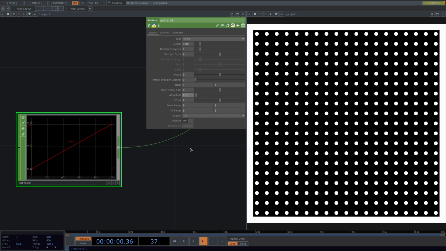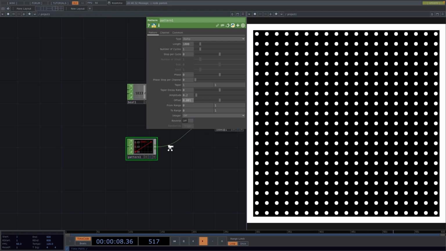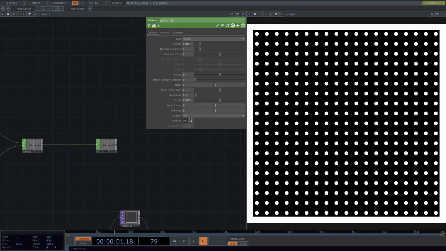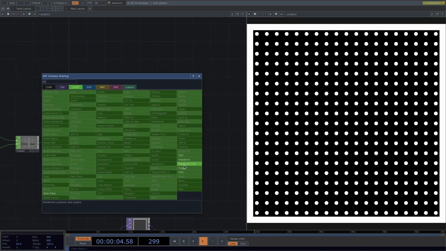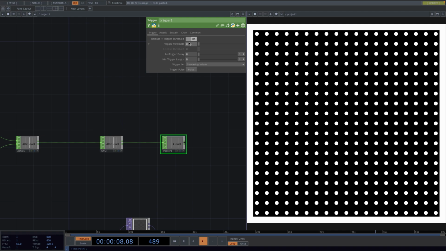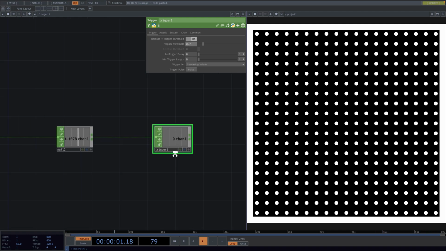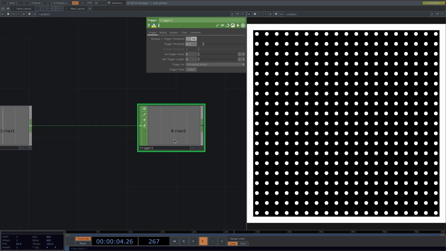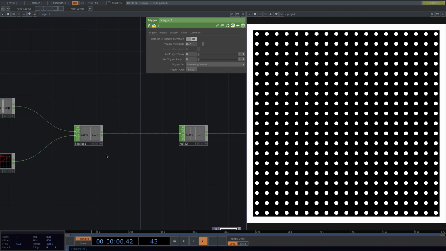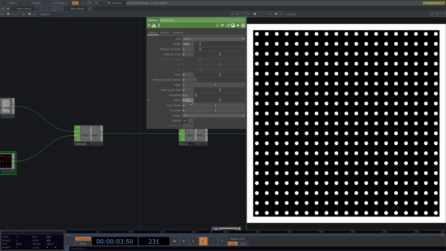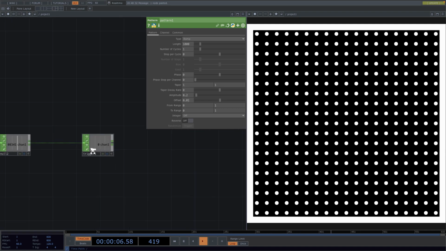Let's set the offset to 0.001, so it goes slightly above 0.02. Now we're going to use this amplitude to set off a trigger every time the null reaches 0.2. So let's attach a trigger chop after the null, and in the parameter window, set the trigger threshold to 0.2. I am not seeing the trigger here yet, and to fix this, I'll go back to the parameter window of the pattern and increase the offset to 0.01. And there we have the trigger.